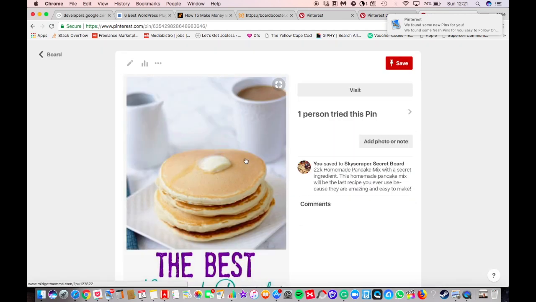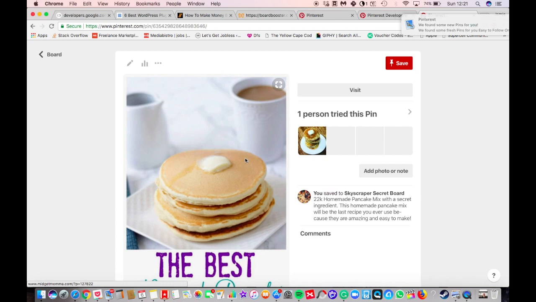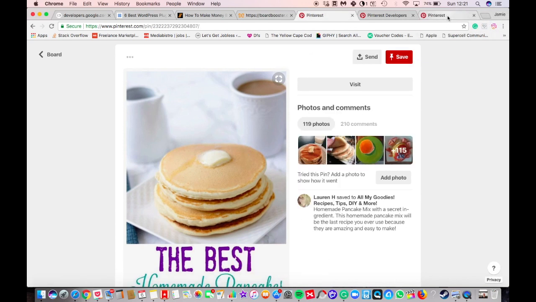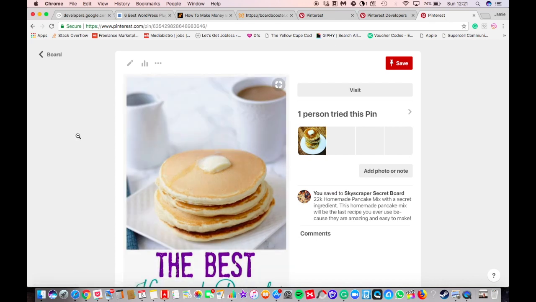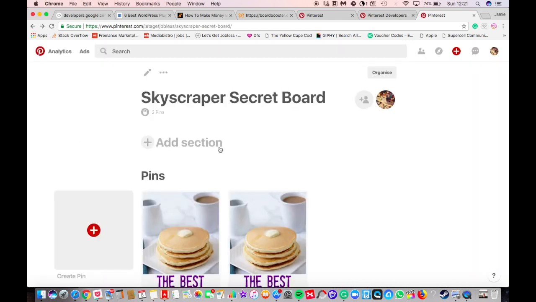So why does this matter? Let's say you've gone out and you've looked at a couple of ideas, and what you want to do for this skyscraper method is spend probably 40 minutes to an hour typing in your pin topics. These are the ones that your boards have saved, finding pins within those niches that have done well that you might want to write a blog post around. Now you can do this two ways.